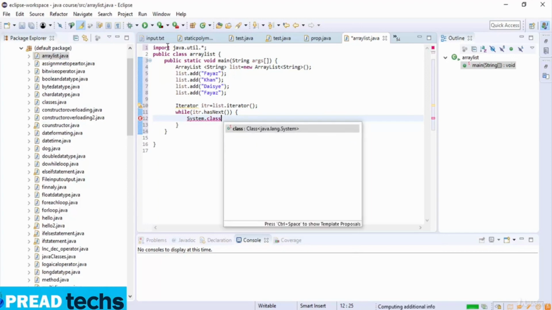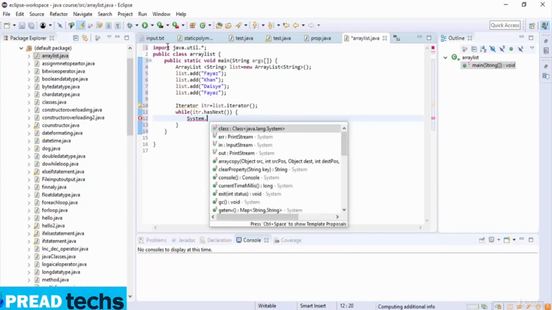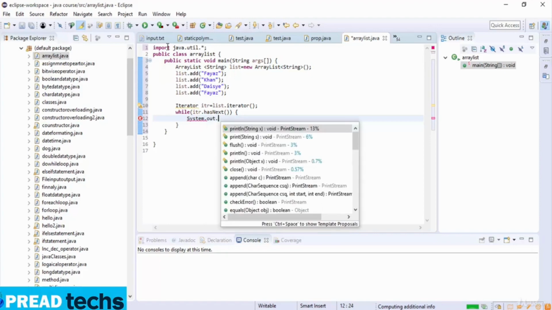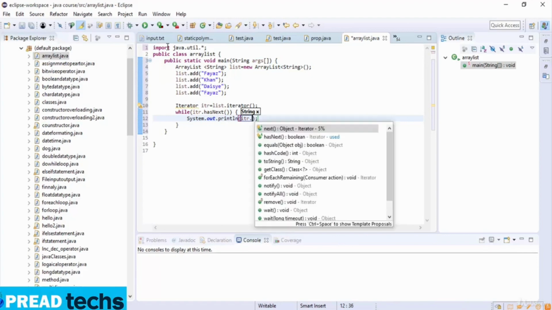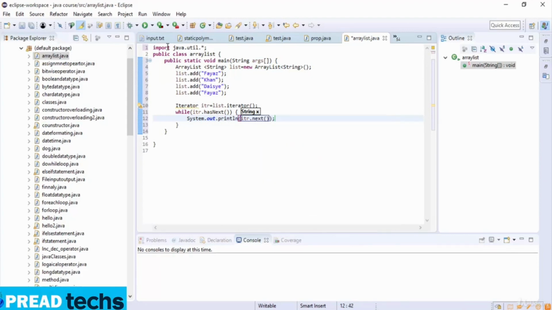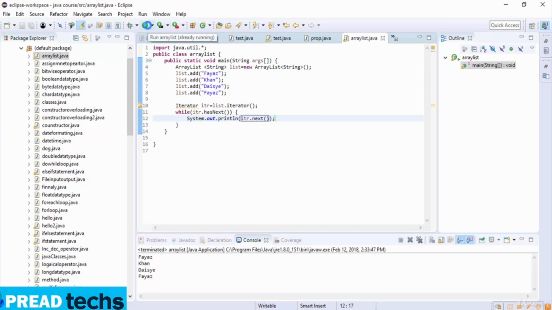So System.out.println, and what I print here is itr.next. Now we see the output for this code. So you can see the output here.